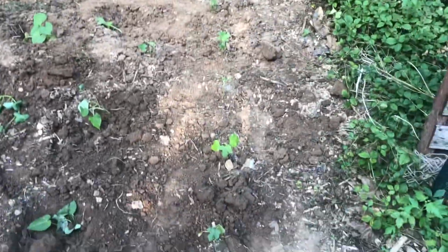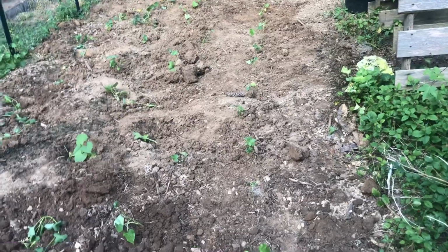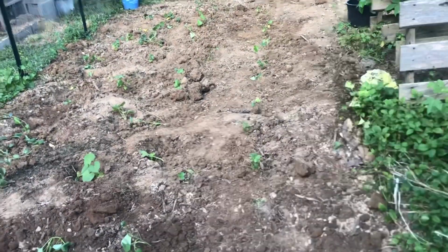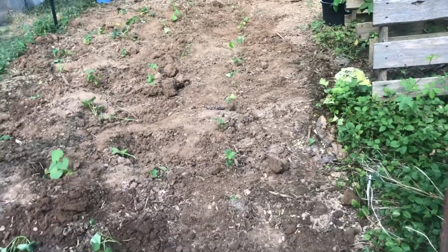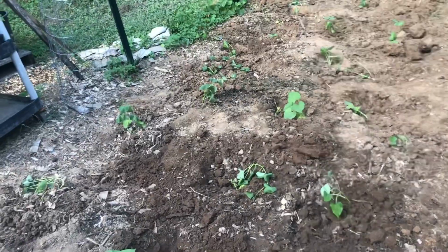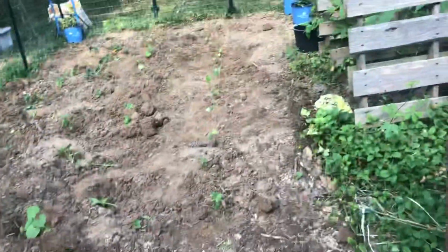And then of course, here's my okra. These okras are transplants. I purchased these because I didn't have any success again this year with my okra. For some reason, they didn't come up at all. I don't know if it's because the seeds were a little too old, but whatever it is, I went on and purchased some okra transplants. And as you can see, the sweet potatoes are about 1 foot to 1.5 feet apart, but the okra I have at about 1 foot apart.